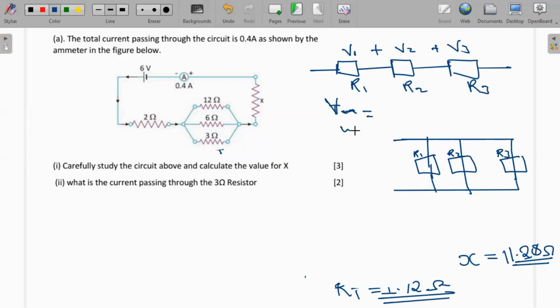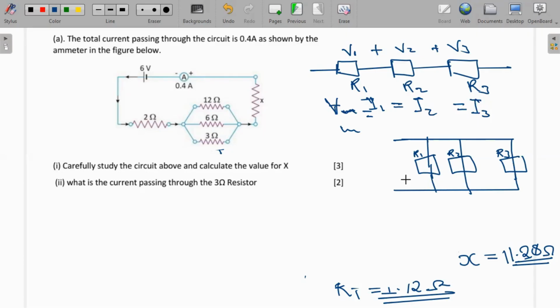Whilst when it comes to current in this particular circuit, current is going to be distributed equally, which means the current on resistor number 1 will be equal to the current on resistor number 2, and this is also going to be equal to the current on resistor number 3. So current is similar across the resistors that are connected in series with each other. Whilst voltage, in order for you to find the total voltage, you have to find the sum of the individual voltages that are passing through each resistor that is connected in series with each other, like that.